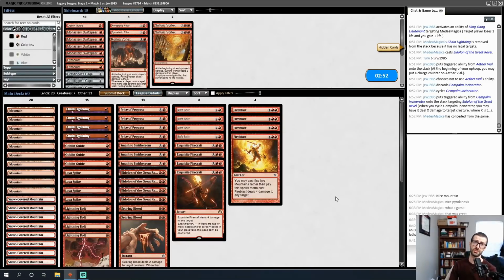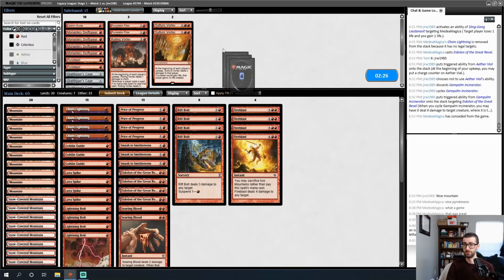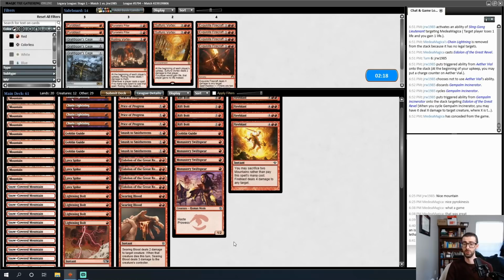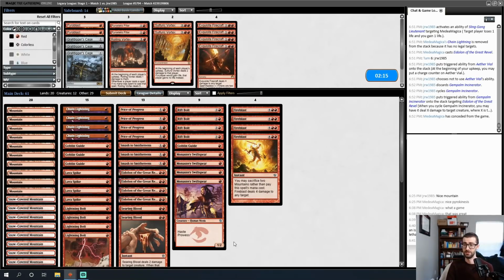Now that I know about the existence of Thorn of Amethyst, maybe I need to keep all those smashes in. Monastery Swift Spears become more attractive on the play. I think the Exquisite Firecrafts becomes slightly less attractive on the play, considering my opponent's Thorns also. Price of Progress is in a weird position as well. I want my creatures back in when I'm on the play.